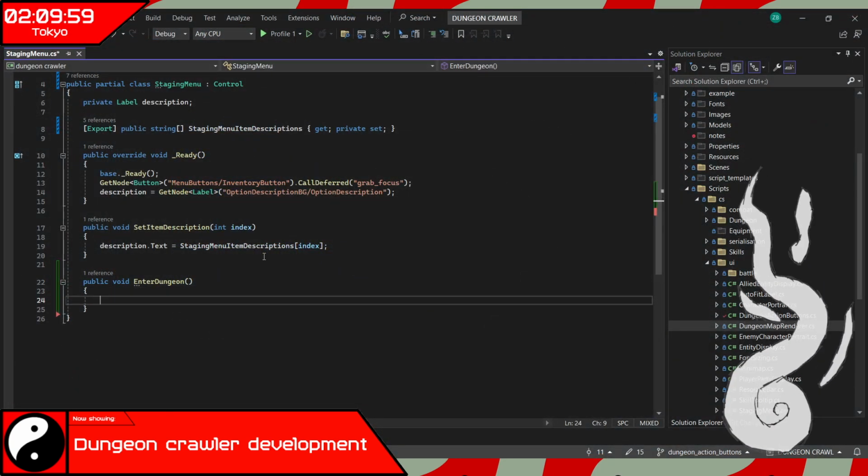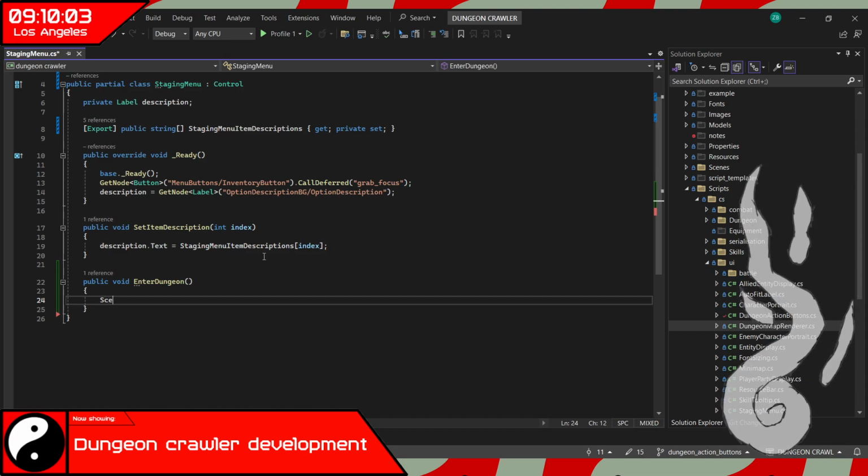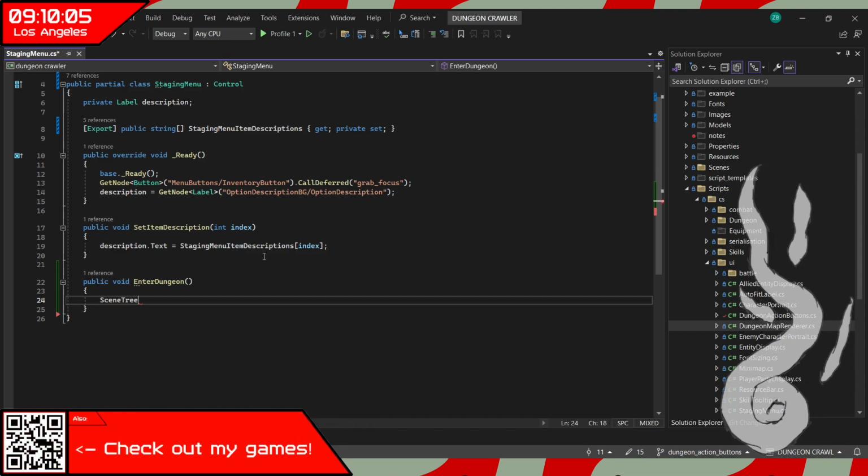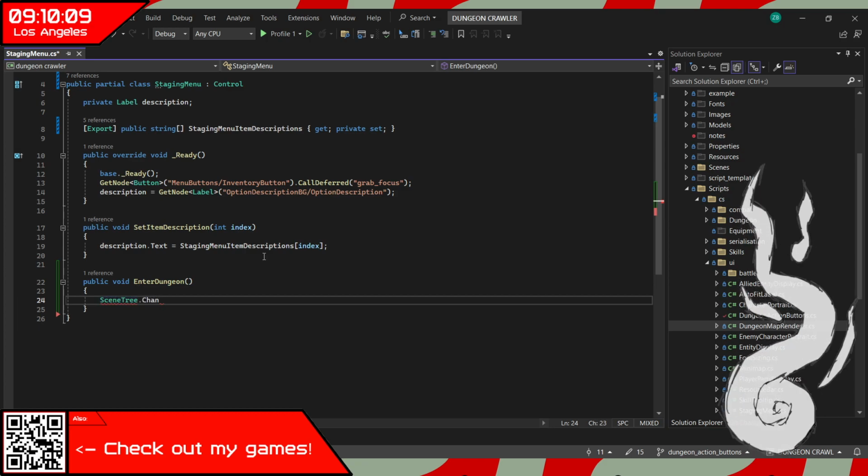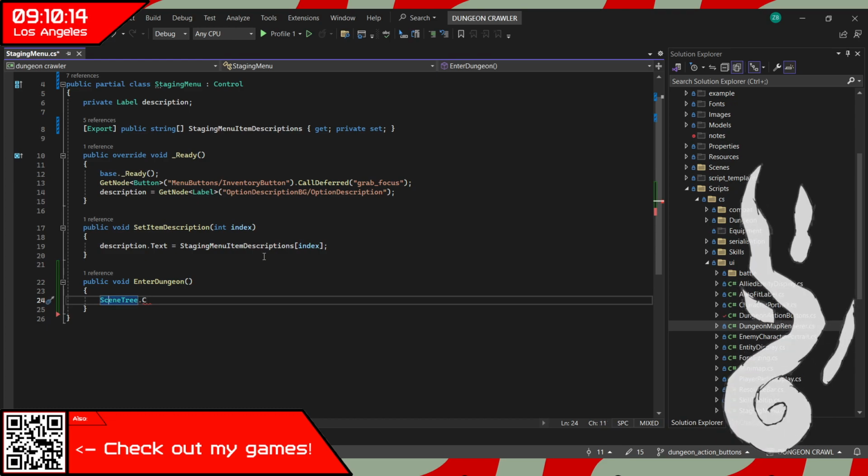I think we can just go to... but now we can just change the scene automatically.